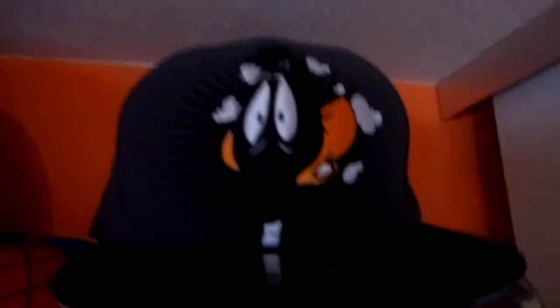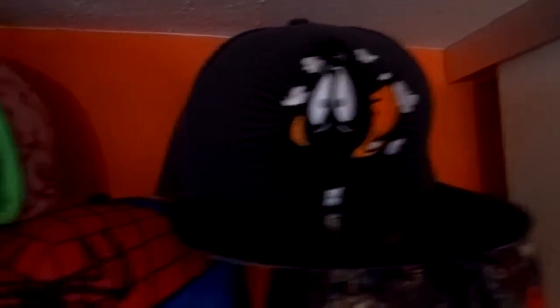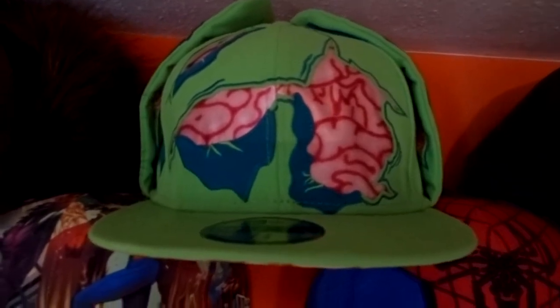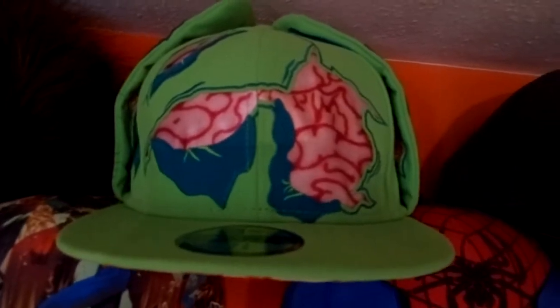Rabbit Season — we got this Daffy Duck one, also fits really nicely on the head. We got the Zombie Trapper from the Halloween collection of 2012 — it's a dog ear cap, really dope. And then we come to my first of two holy grails: Chewbacca. I've been searching for this for two years, finally got it. It's one of my most valued pieces, but not as valuable as the one next to it.